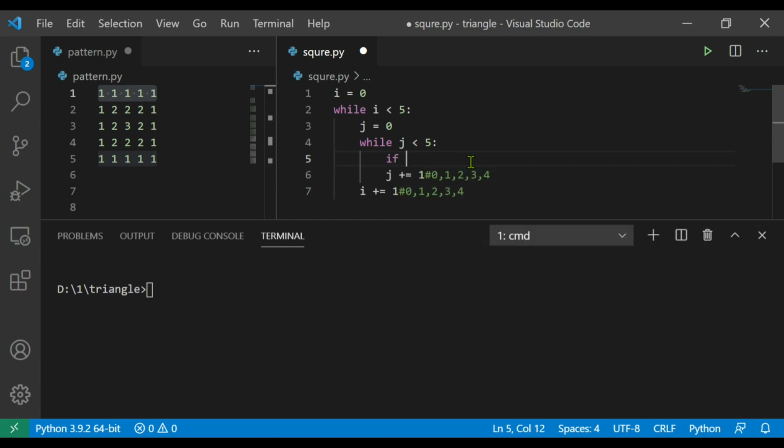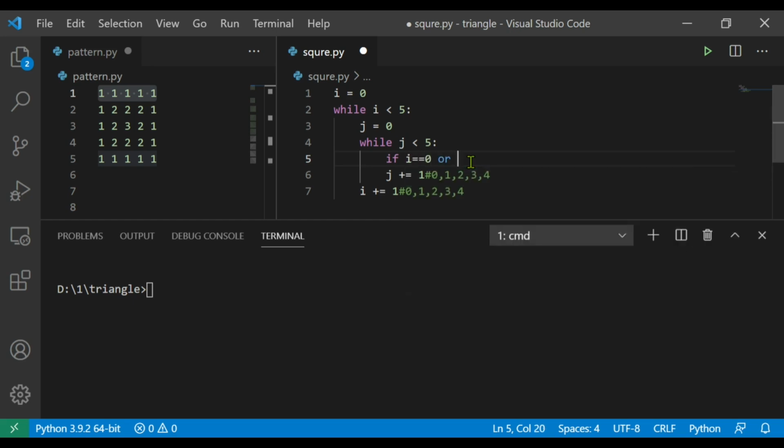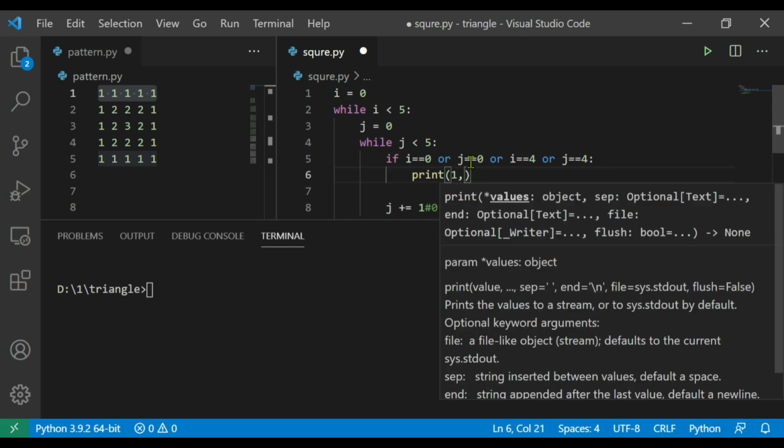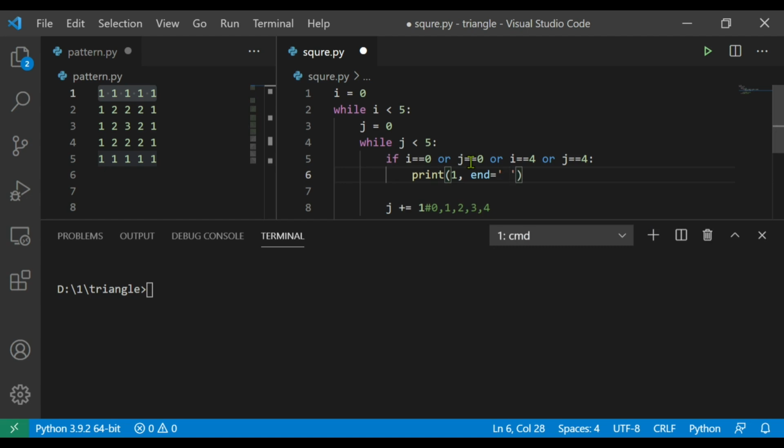To print this pattern, we are going to use an if else condition. If i equal 0 or j equal 0 or i equal 4 or j equal 4, then print 1 and separate the number with a space character.